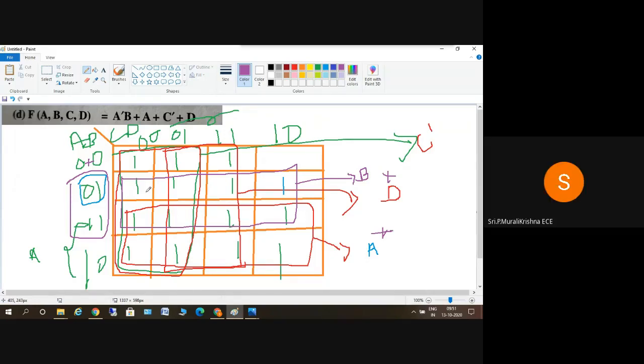Okay, sir. Right? So we have 2 more topics only, the tabulation method, which will take around 3 classes for 1 problem. If you want to understand the tabulation method, I definitely need 3 classes for 1 problem. And afterwards NAND and NOR realizations will take hardly 2 classes for understanding and practicing. So within 6 to 7 classes we'll finish this, and that will be the end of your first unit, within this week.